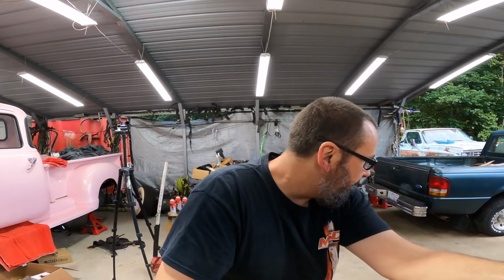My sending unit will not be here till tomorrow, but that's okay. Actually, this hole will help me out. I can get in there and clean the tank out more. So I'm gonna put you on the tripod. I'm gonna move the Ranger table around here so we can use it as a table again, and we'll figure out a good spot to put this thing.